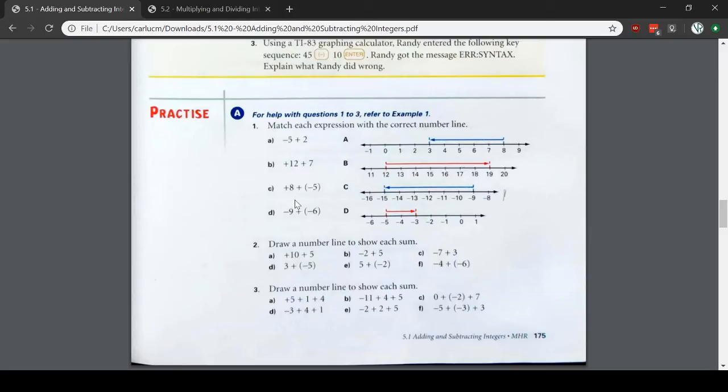In the case of -9 plus -6, you start at -9. We've got to get smaller, so we go down that number line. We're adding an additional negative 6, so we're going down that number line 6 to negative 15. So that's how the number line works. You start at the first number and then go in the positive direction if it's a positive number, so you go to the right, or if you're using the vertical number line, you go up. And if you're adding a negative number, then you go left or down your number line.